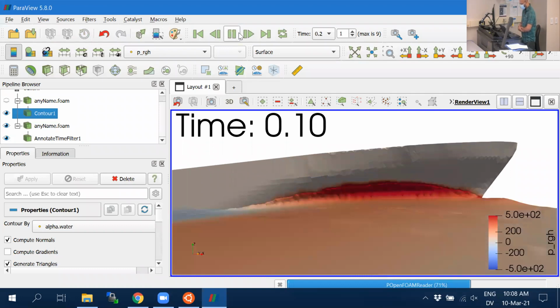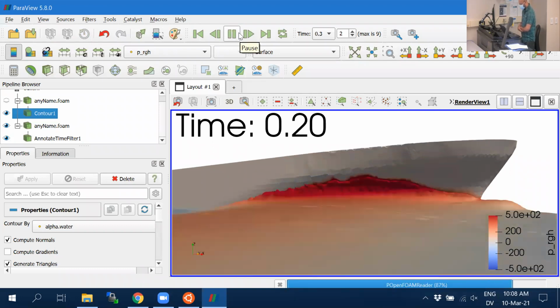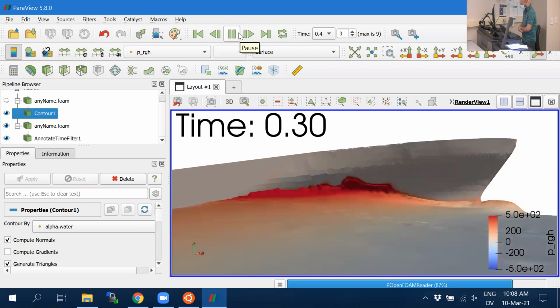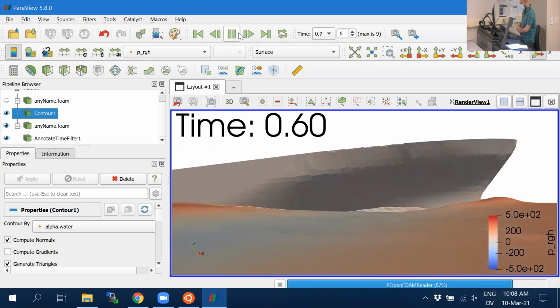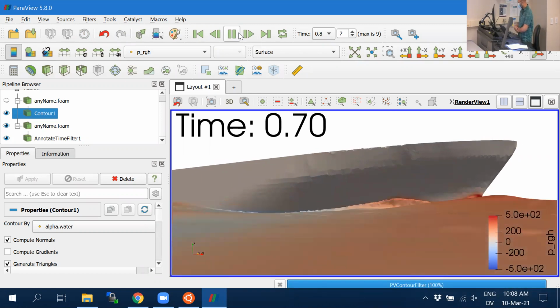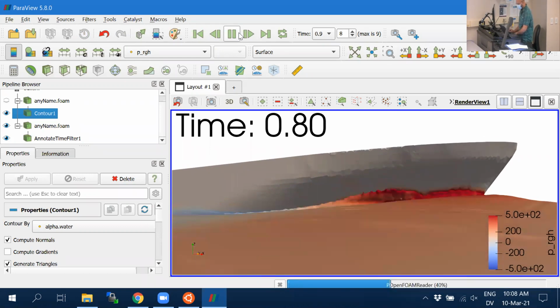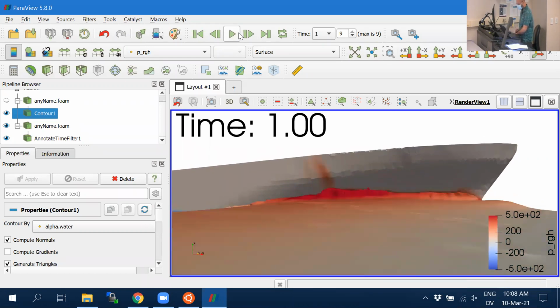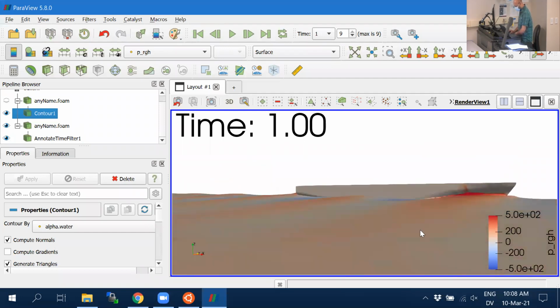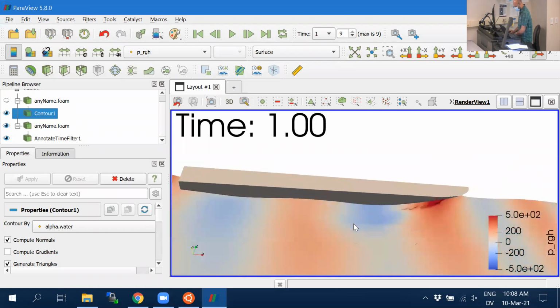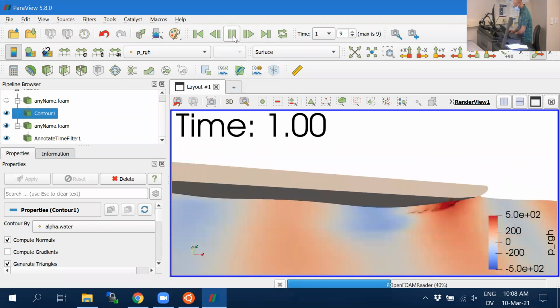Now it will be slower because computing the water contour is not easy. So you see, as the water face moves across the hull, the pressure changes with it. Again, these look nice, beautiful, but do not take them to be the truth, especially when we are running them on our laptops. Let's see what happens at the back of the hull. So, okay, let me do an aerial view and see what happens.